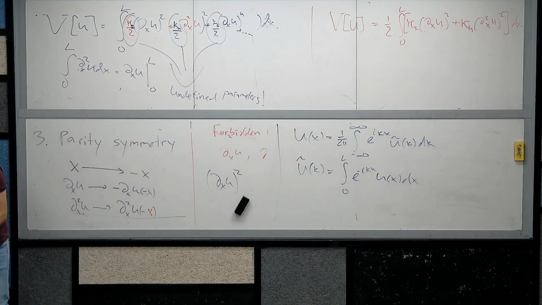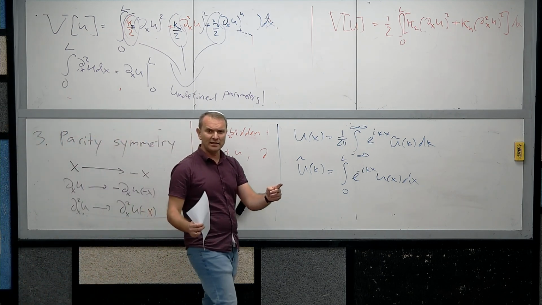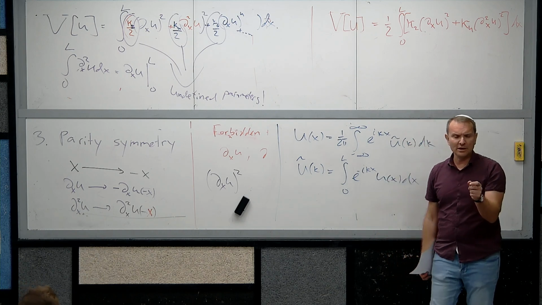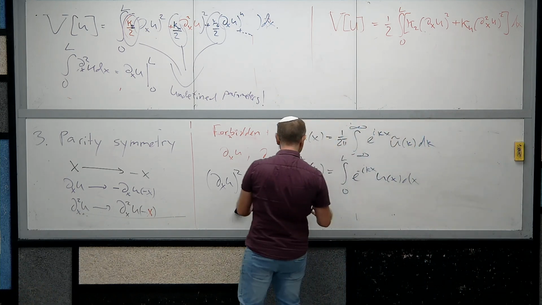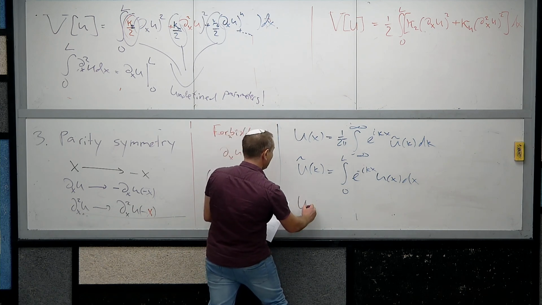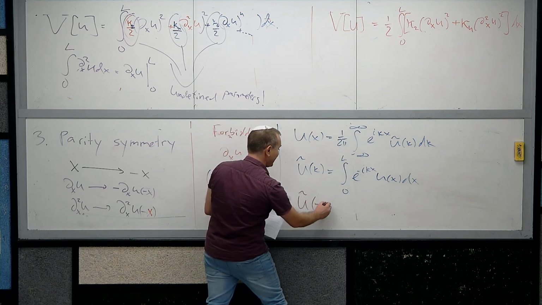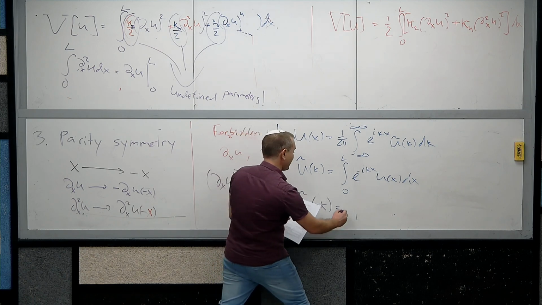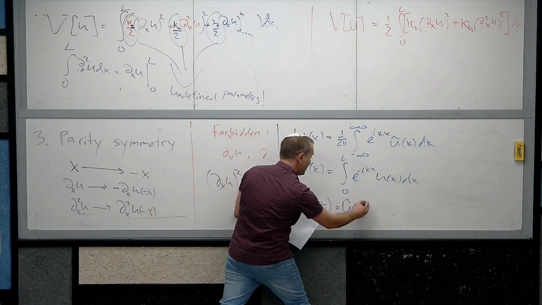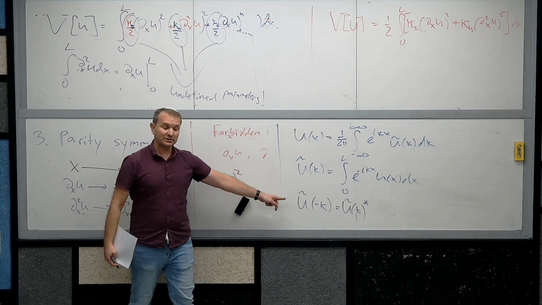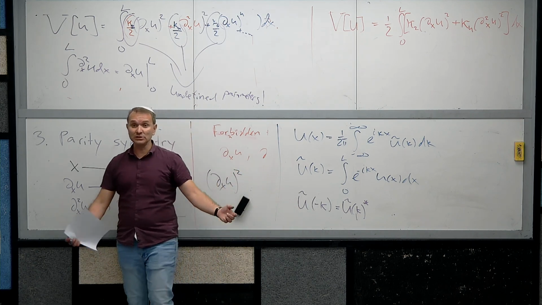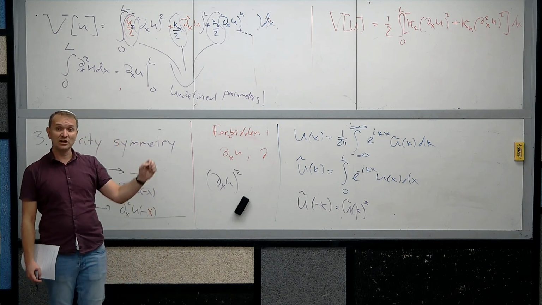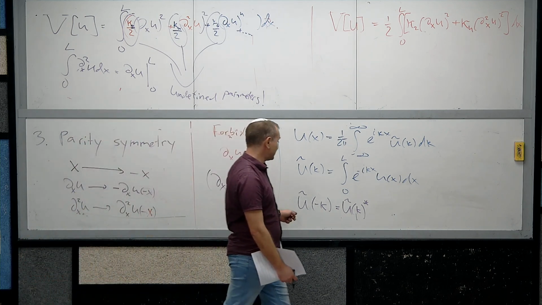Remember what two identities we used in the discrete Fourier terms. First of all, we used that the complex conjugate in Fourier space is just u of minus x. So the same identity appears over here: u tilde of minus k equals u tilde of k complex conjugate. This is due to the fact that u of x is a real valued function. It has no complex counterparts.